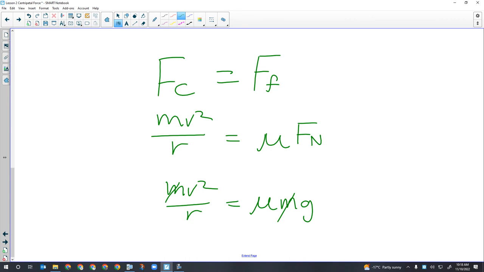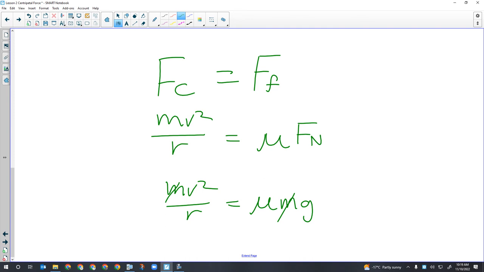So mass doesn't matter. Mass cancels. This is why you don't see separate speed limits for corners. If mass was a factor, every corner that has a speed limit would have to have 100 speed limits. If your car has this mass, you can go this fast. If your car has this mass, you can go this. There would be accidents galore because you'd be looking inside, which one is mine? Oh, I missed the corner. But mass doesn't matter. Mass cancels. Everybody can take the corner equally. Mass is irrelevant in that situation.